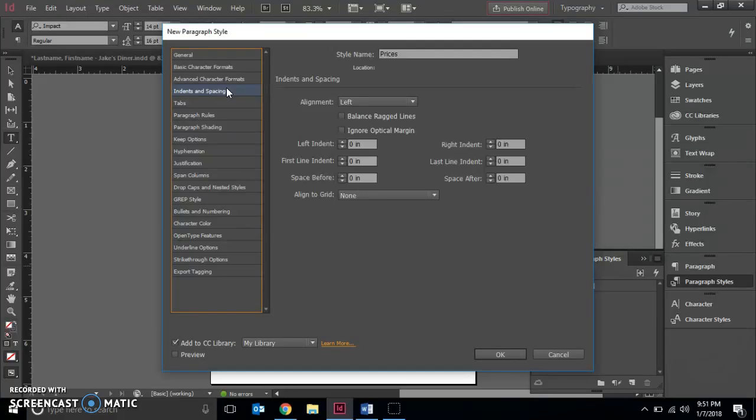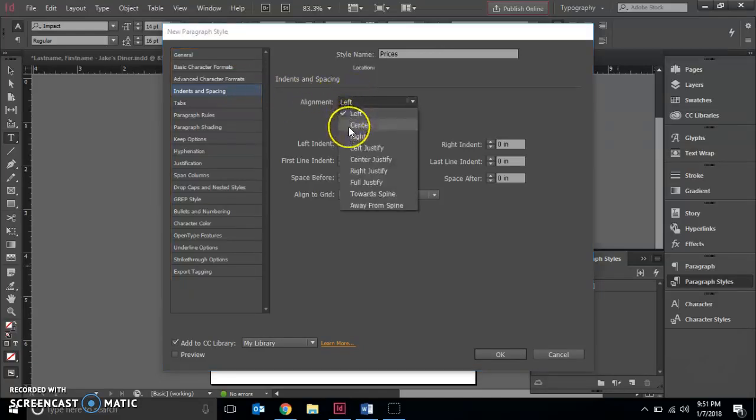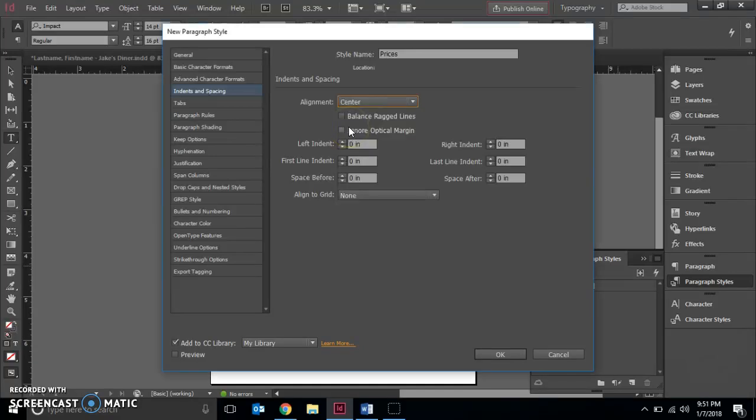So now what we're going to do is we are going to check the alignment list arrow, and then we're going to click center. And then we're going to type in a 0.25 for the space after text box. And then we're going to go to paragraph rules.